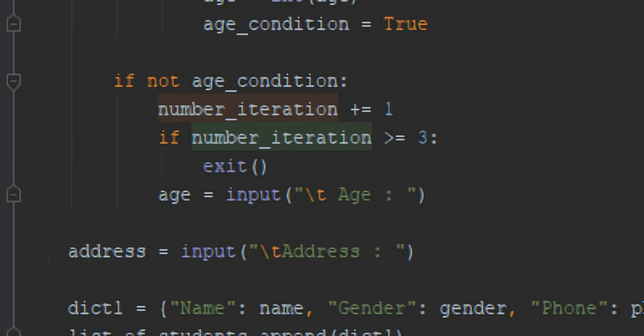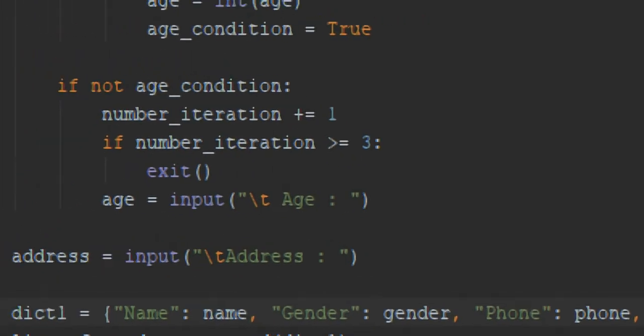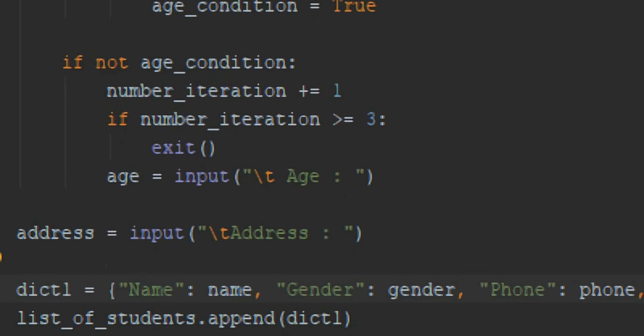So at the end, we made a dictionary to make things better and easier, using the attributes as keys. So we have name, gender, phone, age, and address, right? And of course a list of students that will contain those dictionaries.